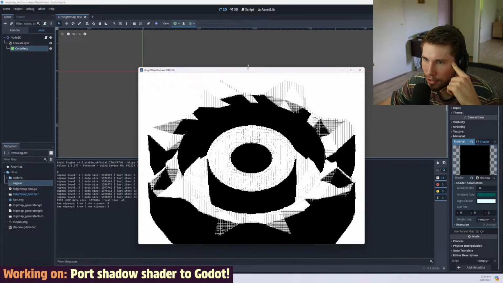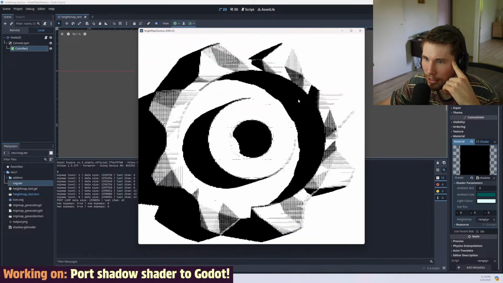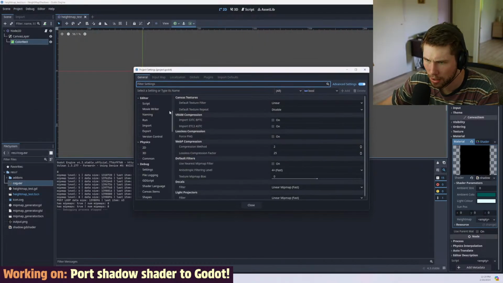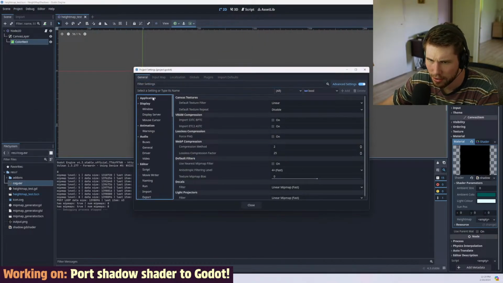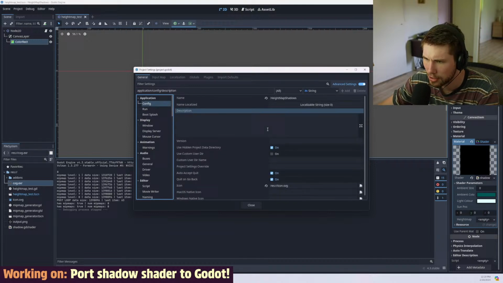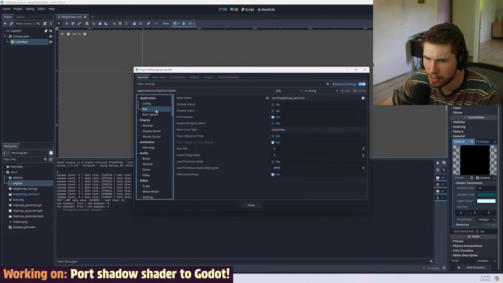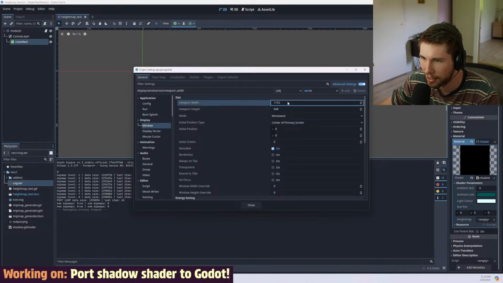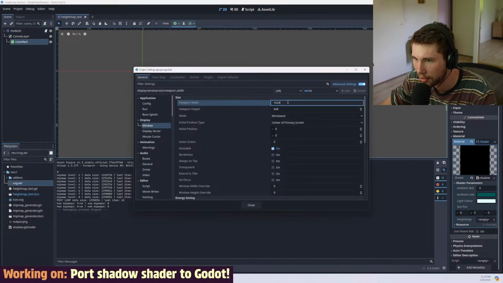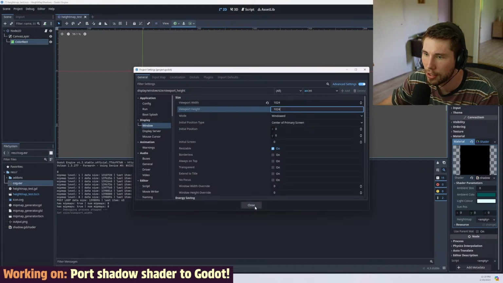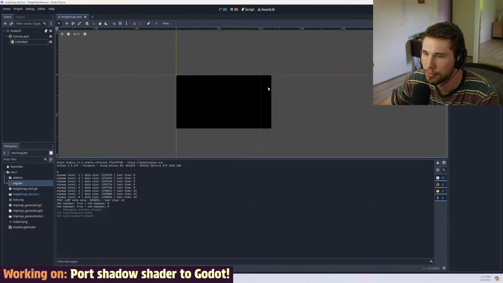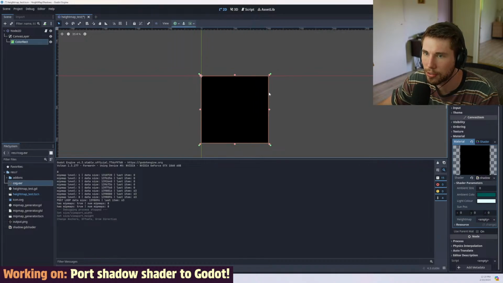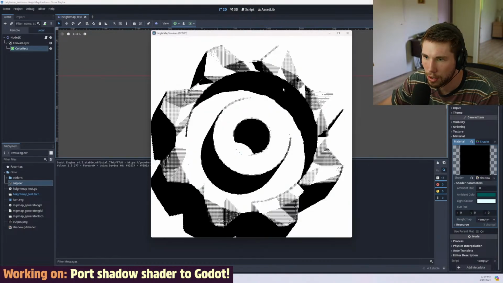Oh, there we go. We can just stretch this into a nice square. Maybe I should just do that in here. I don't actually know how to. Is it in the application? How do I do this? Where is it? Display. It'll be in there, surely. Window. Yes. Okay. So let's make this a nice power of 2 number and be done with that. Does it? Doesn't auto update. Okay, cool. Here we go.